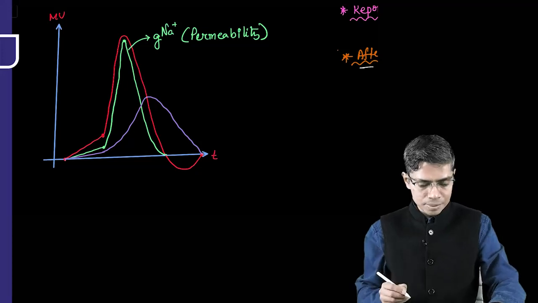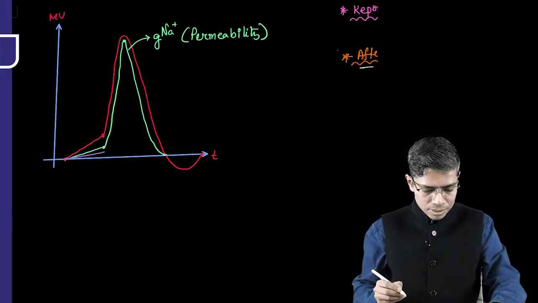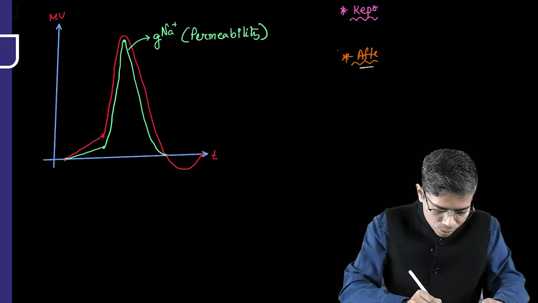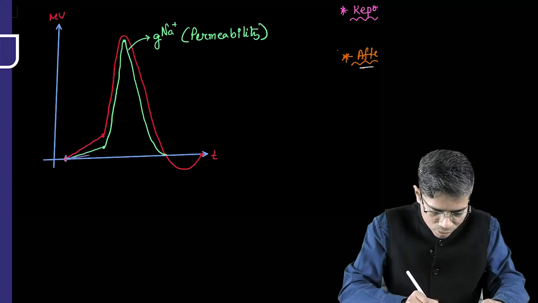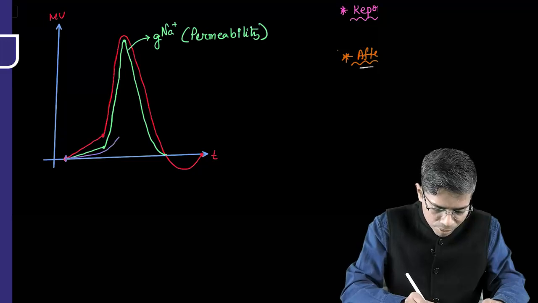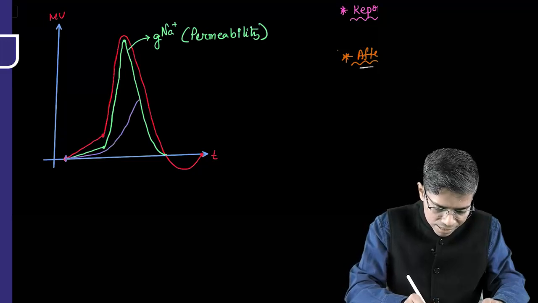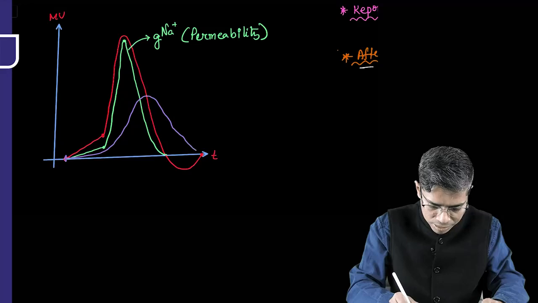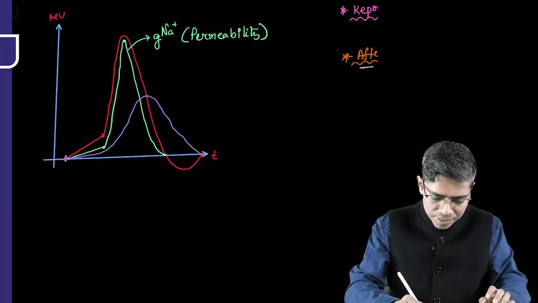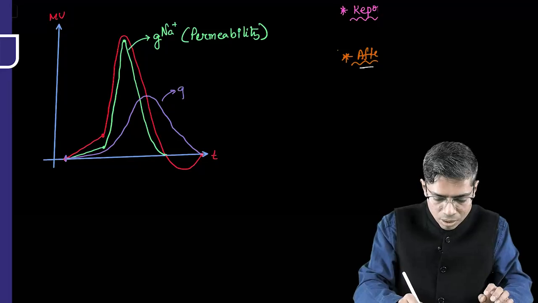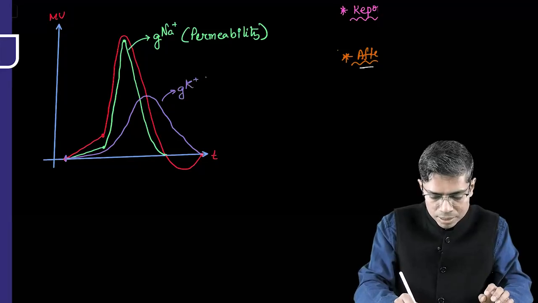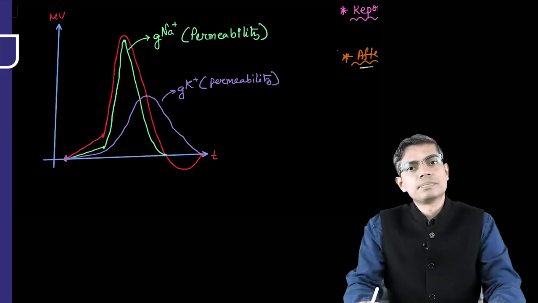Getting my point? Look at this curve. This is the opening point, the start of potassium channel opening, very slow, very slow. The number of potassium channels opening is rising, taking a long time. Again it is closing, very long time. So this curve is nothing but G of potassium, that is the permeability of potassium during action potential in a neuron, right?